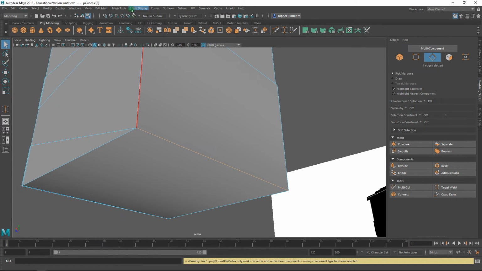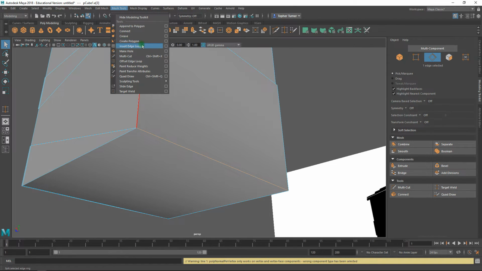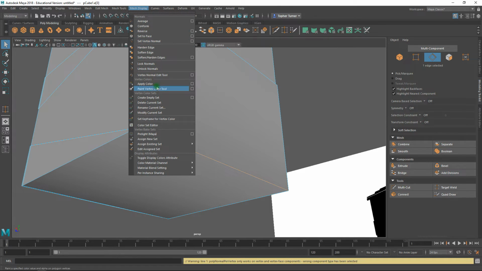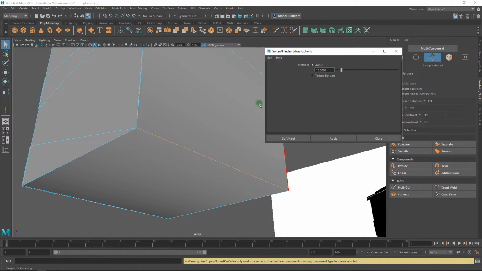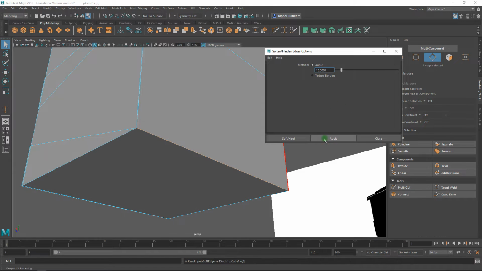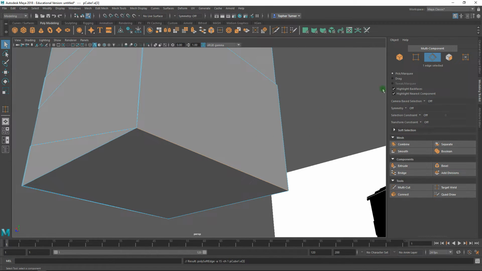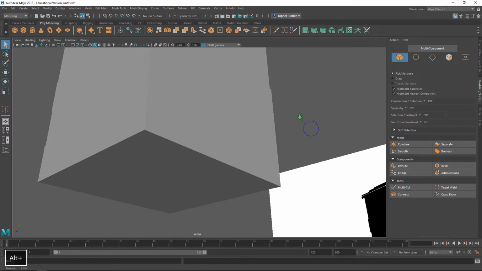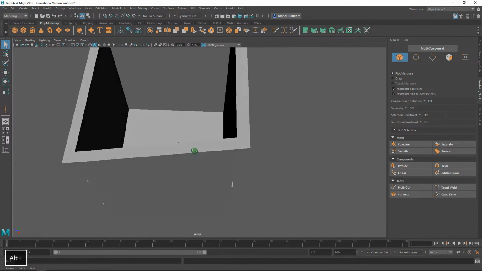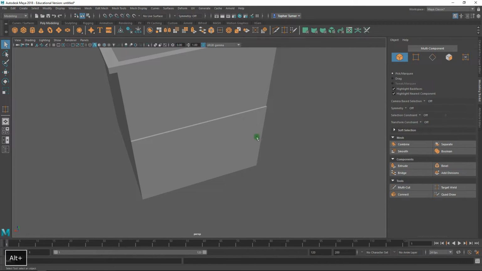Unlock this normal mesh tool, and under mesh display, go into harden edges, options, and apply. And now that will crease that edge so that we actually do get a corner there. This will get rid of the funky shading, that black value that we are getting along the bottom that we didn't actually need.